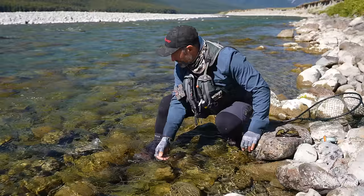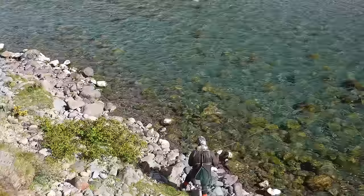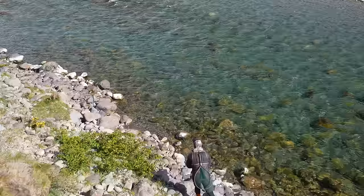Later in the afternoon, after a bit of soul searching and searching through the fly box, I finally figured, I've got to put something tiny on. So I went to a tiny little ant pattern that my late mate, Clayton Nicolaides, tied, a little tiny size 18 ant, and threw that at this fish after it refused other dries, and it came up like the most natural thing in the world and ate it.